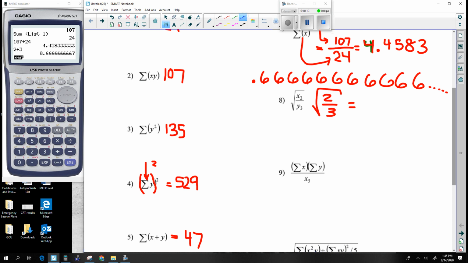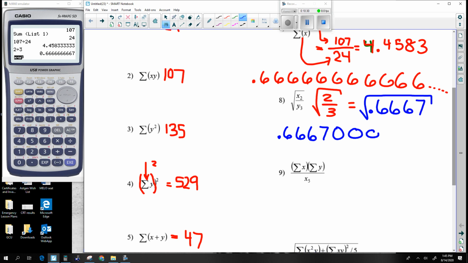However, if I go, hey, this is going to be the square root of this, and I physically write that in, my answer becomes less accurate. Because what that recognizes the answer as being is 6667 and nothing else. It's a different number. And I don't want to use this number written in blue. I want to use this number. This is what I want to use. So how do I get that? How do I make that happen?